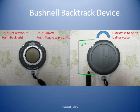In this video, I review the Bushnell Backtrack device. Using GPS and a digital compass, the device allows you to set up 3 waypoints and guides you back to those waypoints. Functionality is obtained via the use of 2 buttons. The left button marks waypoints and activates a backlight. The right button turns the unit on or off, or toggles between waypoints. The unit requires 2 AAA batteries, which are installed in the back.